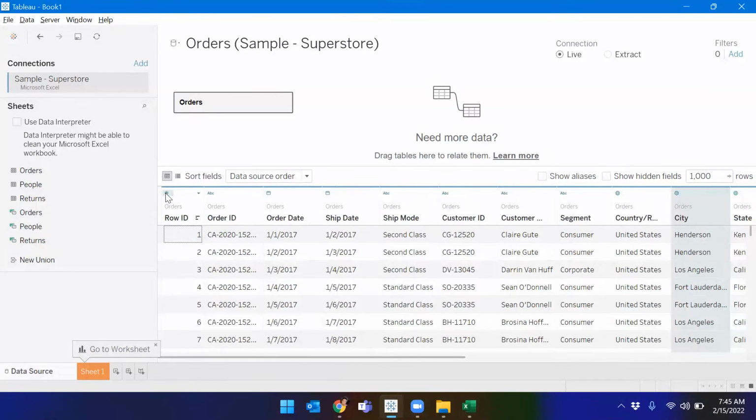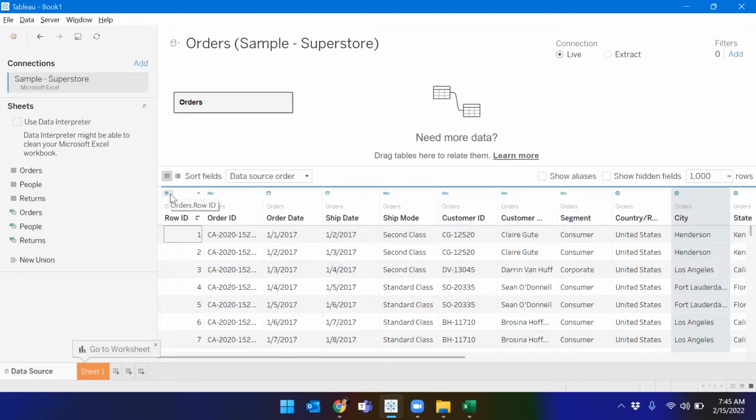Number, then ABC. See, Tableau can identify five different kinds of data types. One is string values. String is nothing but ABC. Then numeric values. Then date, date and time, and geographical values. These are the five.